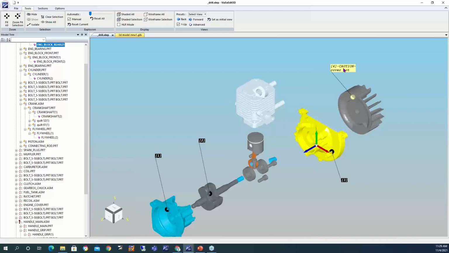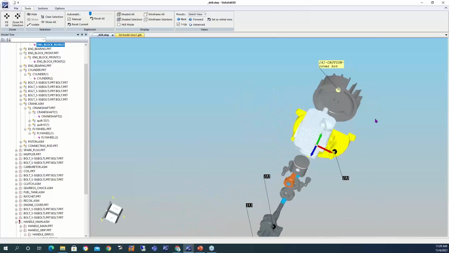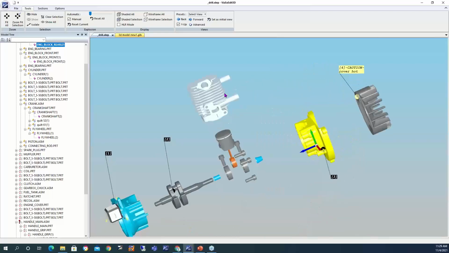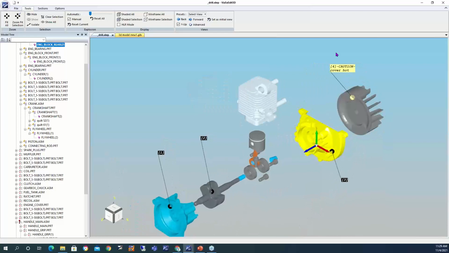So we just wanted to give a bit more value to the annotation, and also the fact that you can see it's more evident now that it will rotate and it will stay facing us, which is important because if you're in a manual, you want to make sure you do the right thing. And if you're viewing it from the back, you won't be able to read it even, or it might not be able to even see it. So that's annotations. So that's kind of a brief overview of VizEx Edit 3D.